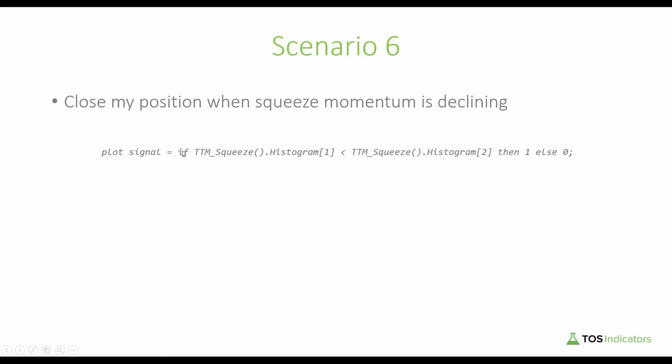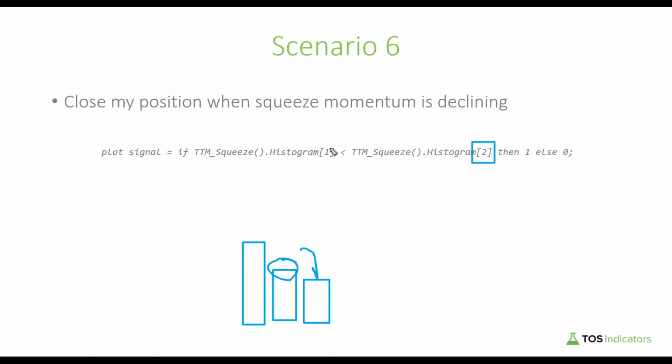We have plot signal is equal to if we have the TTM squeeze histogram on the first bar, which is the previous bar, is less than even the histogram on the bar 2 bars below it. Right, so if we have an idea just to paint what that means, that's saying, hey, if this is the current bar, let's just say, and this was sort of how the histogram looks, then that condition would be true if this is the current bar. That condition would have been true here and would have been filled in the open of the current candle, whatever that time period is that you're looking at, whether it's daily, 30-minute, whatever that may be, right?